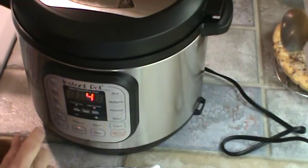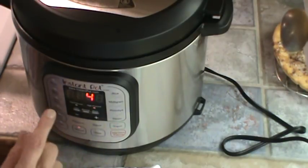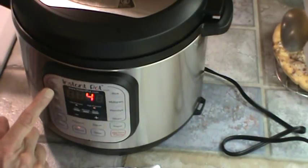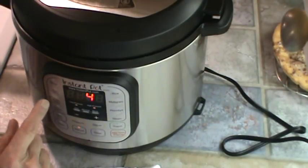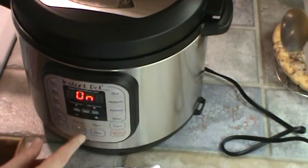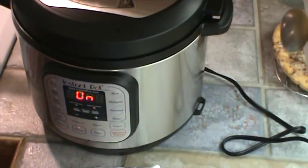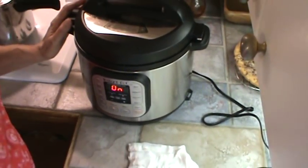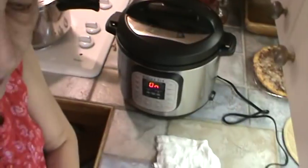That's 4 minutes. Now usually when I'm using this for chicken, or for some other kind of meat, or even the beans, I use the beans setting right here, or the poultry. I don't hardly ever use the manual, but this time we're going to have to, because it's going to cook in about 4 minutes. And again, all we're doing is warming the ham. All right, let me back up a little bit and we'll talk again. Hold on, we'll move y'all back.